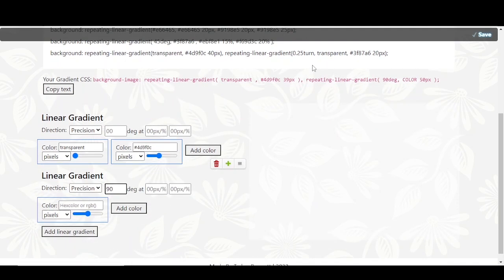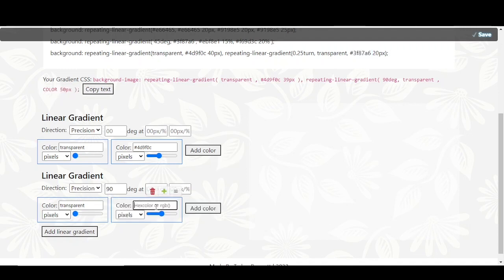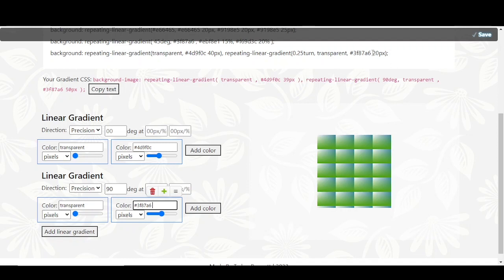Now the first color is transparent. We could drop this down to 0, and we could just copy the second color and have a value of 20 pixels.